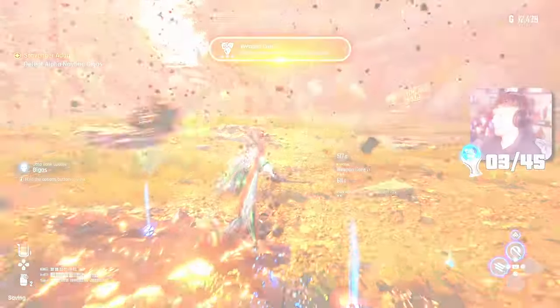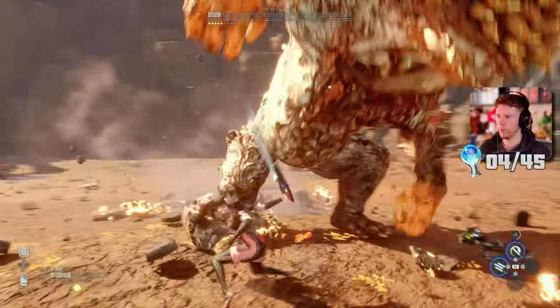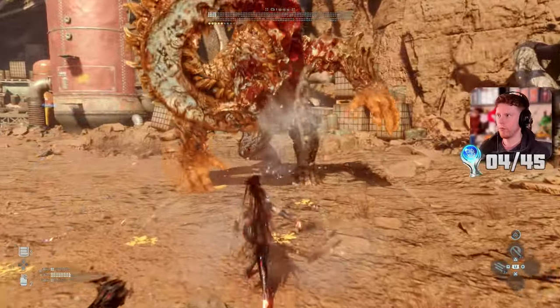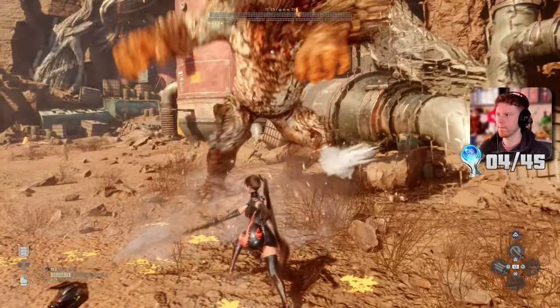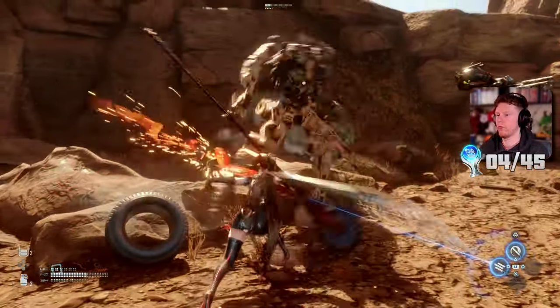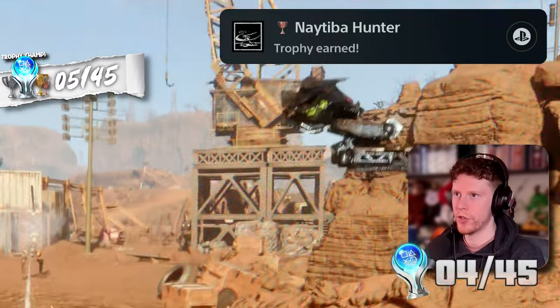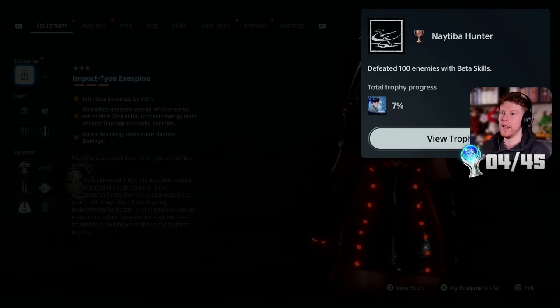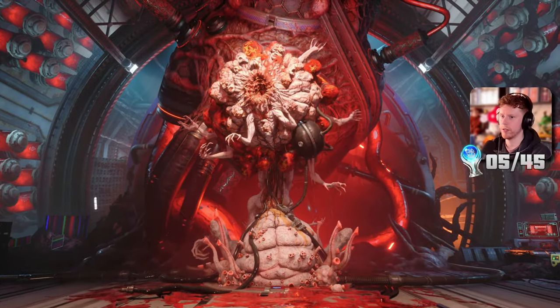Get out of here. After that one, I progressed the story, arriving in a pretty big desert area that we were free to explore and accept side quests. While exploring, I defeated my 100th enemy with the beta skill. You charge them up by attacking, dodging, and parrying. Ooh, got myself a trophy. Defeated 100 enemies with beta skills. Nice. That is disgusting.